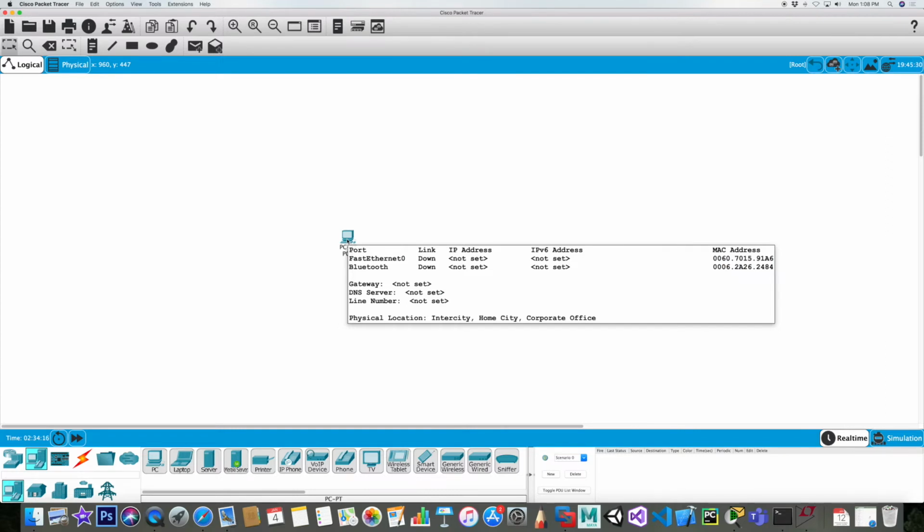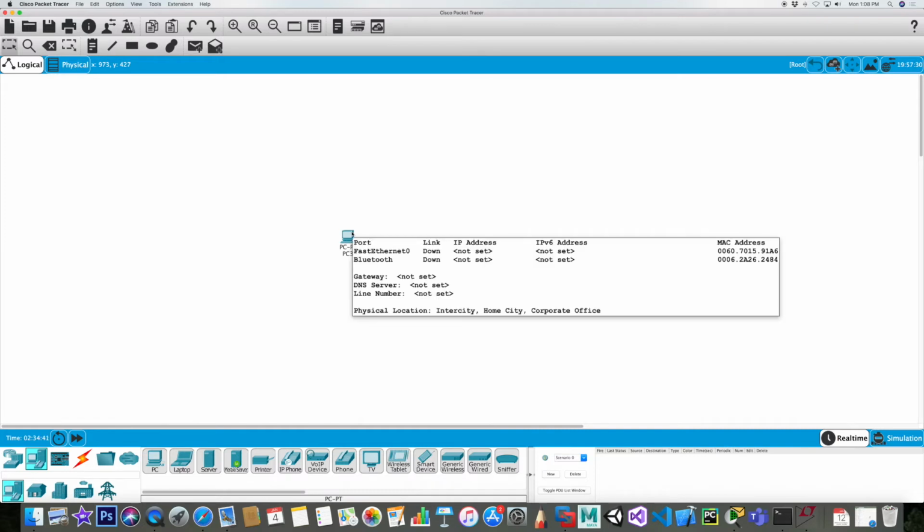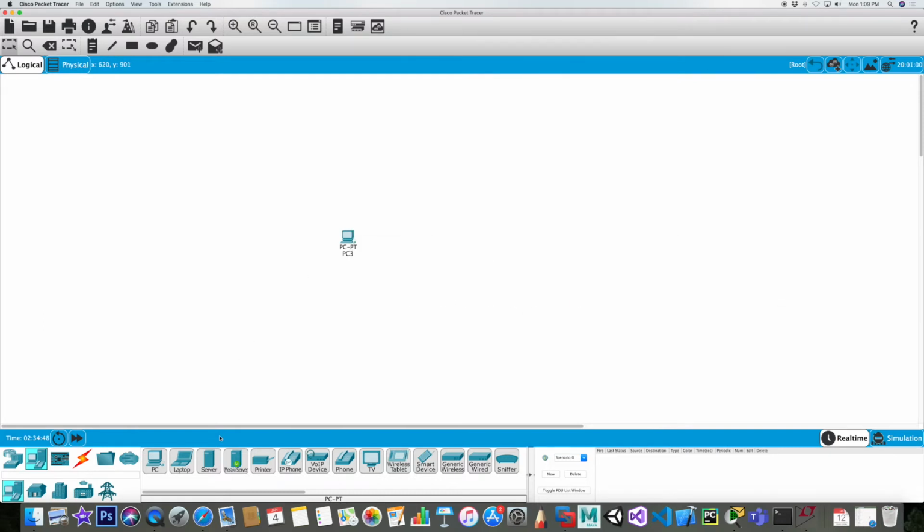Since this course will be about networking and this simulator is about networking, those are the parameters that I'm getting. It's giving me the MAC address of this device. It's also telling me that the IP version 4 and IP version 6 addresses are not set for the Ethernet or the Bluetooth for this device. And let me show you here some more. Nothing is set on it. Okay. So that's fine. Can we do the same with a server?